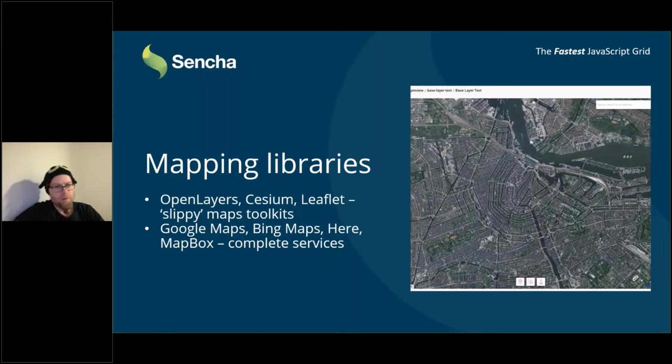A lightweight library called Leaflet is very nice and really easy to use. Also libraries like Google Maps, you must have heard of it, obviously Bing Maps here, and Mapbox is very popular. The libraries I mentioned at the end are kind of complete services, so you don't only get the map library to display a map, but you also get services like geocoding to look up addresses.